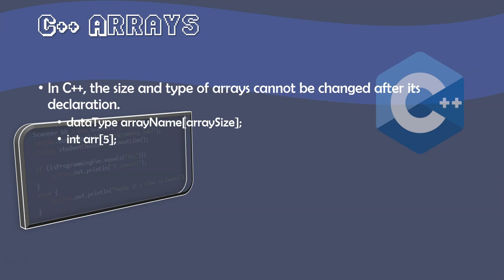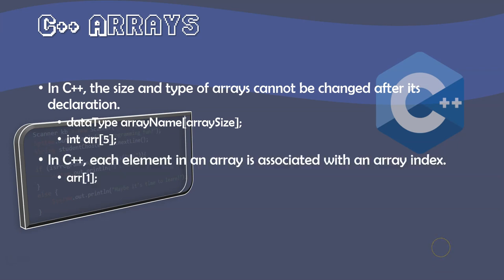For example, in Java, we have an integer array. It's going to stay an integer array. And the way we do this is we say the data type, the array name, and then the size. For those coming from a Java background, you'll notice this is a little different in some of the format presentation. For example, you see it says int arr[5]. Int, of course, being the type, arr being the name of that array, and 5 being the size. In Java, of course, it's a little different because of how Java handles the implementation of set arrays.